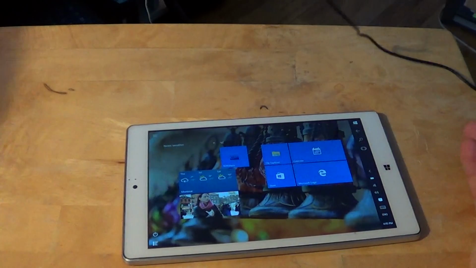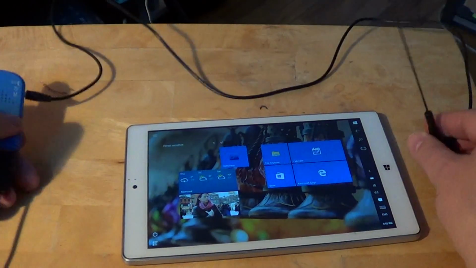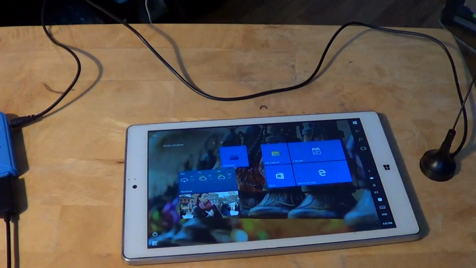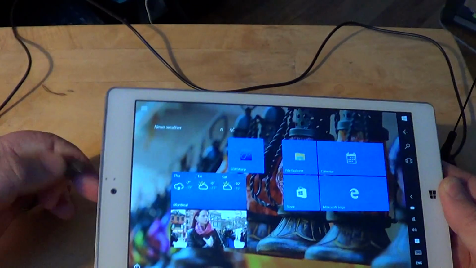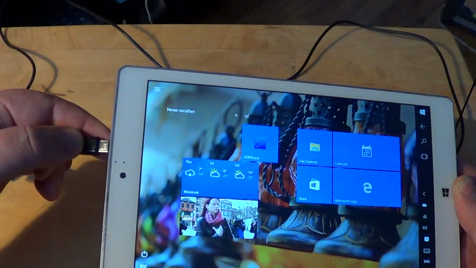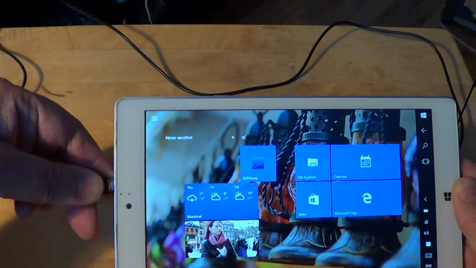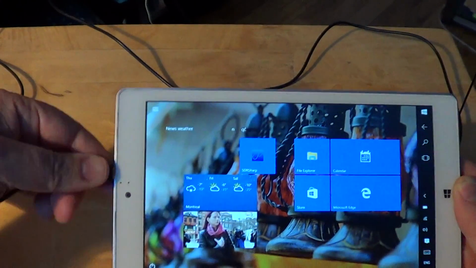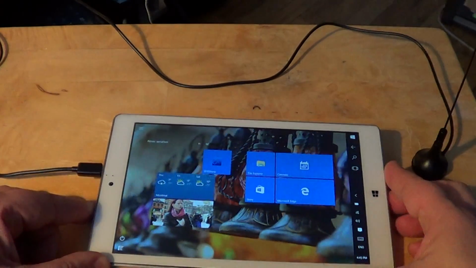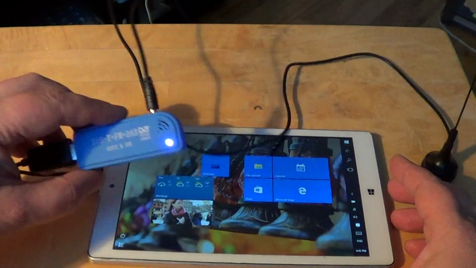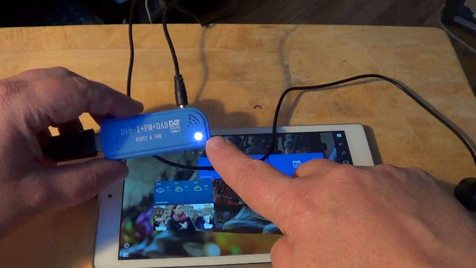If you're wondering if Windows 10 is compatible with these devices, it totally is, and it works fine. So basically, I just have to plug in the dongle with the adapter that I have right here in the port. And you just heard Windows tell me that it's now working. You can see it because you see the little light now bright and shining here.